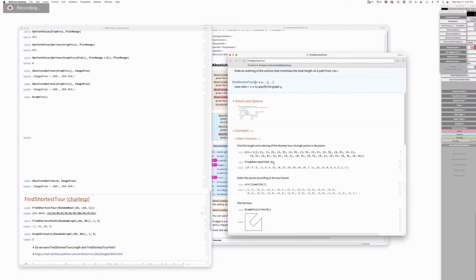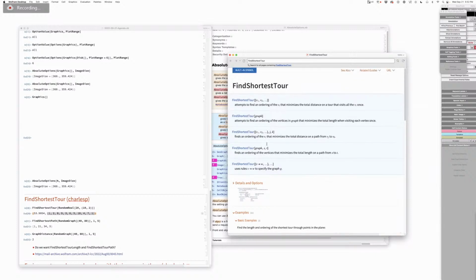Okay, listen, here's my suggestion. That we have a FindShortestCycle. I don't understand what the difference between that and FindCycle is, but FindShortestCycle would be the thing for graphs. You see what I'm saying?